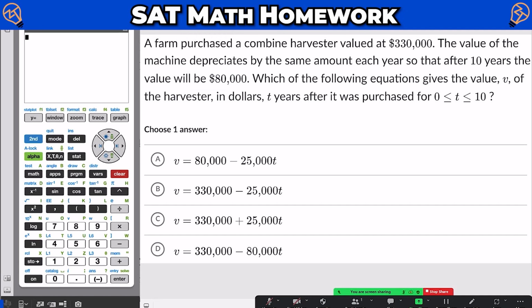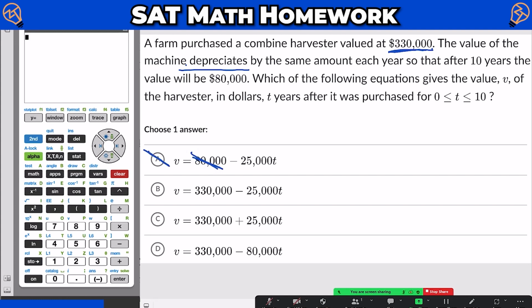So as is usually the case, there are a couple ways to approach this problem. Now for me, when I see that the initial value was 330,000 and it starts to depreciate, right away I'm looking for ones that have a y-intercept of 330,000. Better yet, I'm actually looking for ones that don't have that. So notice the only one that doesn't have an initial value of 330,000 for the y-intercept, in other words, the one that doesn't have the variable tied with it, is option A, so I could eliminate that right away.